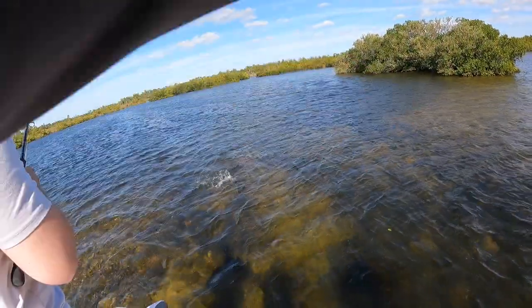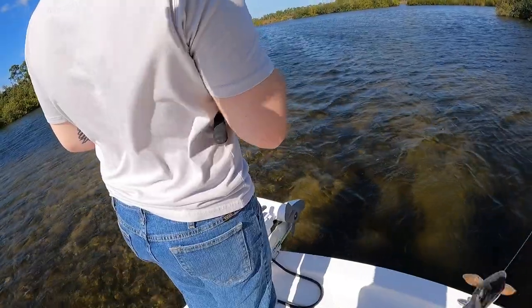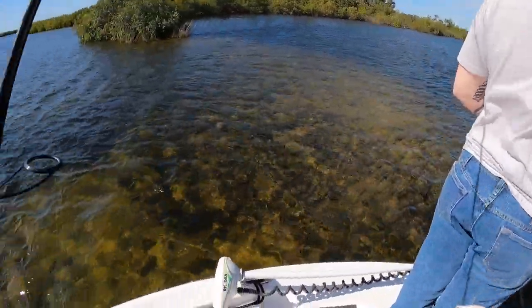Yeah. This is just the same one you caught. You have him trained? He's my pet. I said, here, fishy. He comes right to the boat. You know, because you put him right back there. I threw him right there. I figured you could hit him on the head.